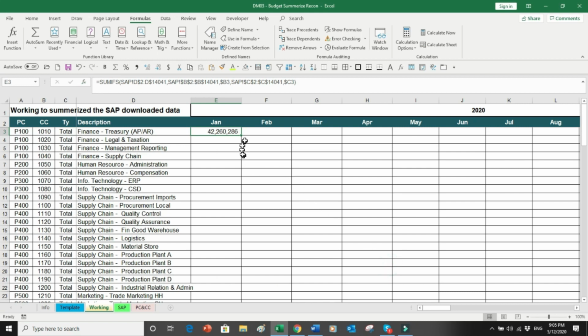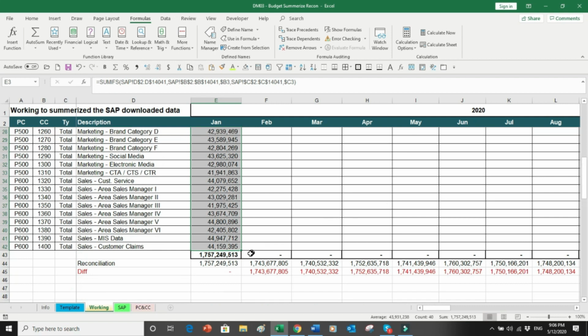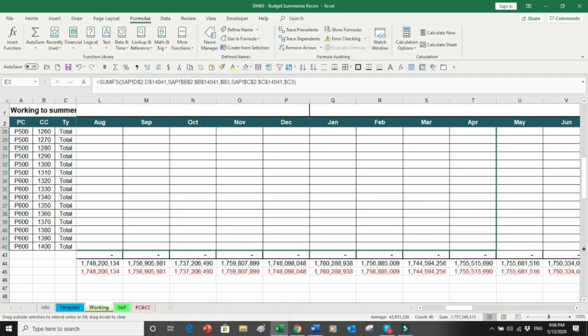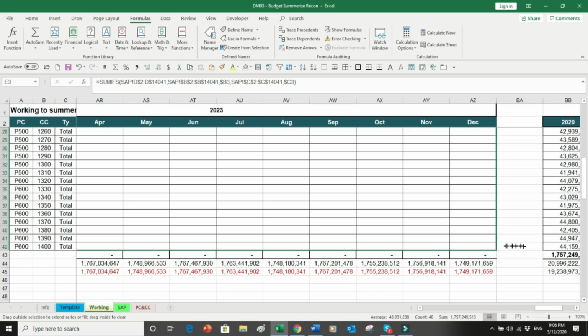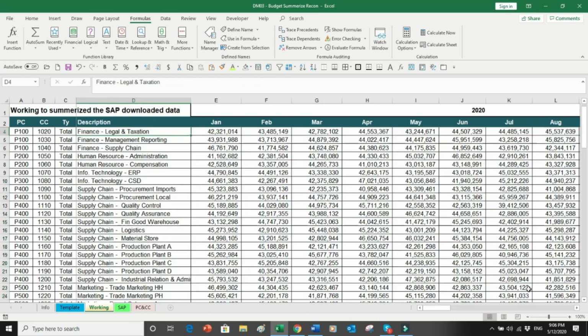Now simply I will do nothing. I will double click, because it will be copied vertically, and then I can go down to the 14 rows, and I can copy it to all my 48 months. Okay, so basically what I've done is I've copied everything, and now I'll come down.